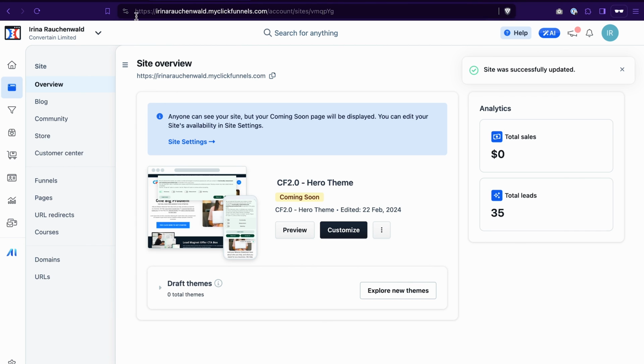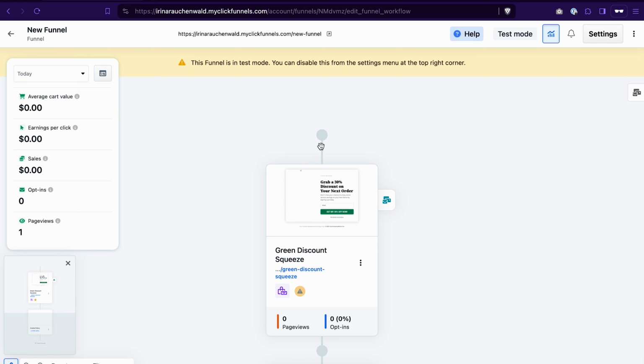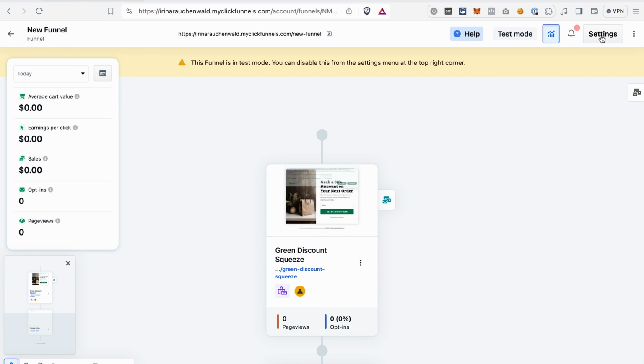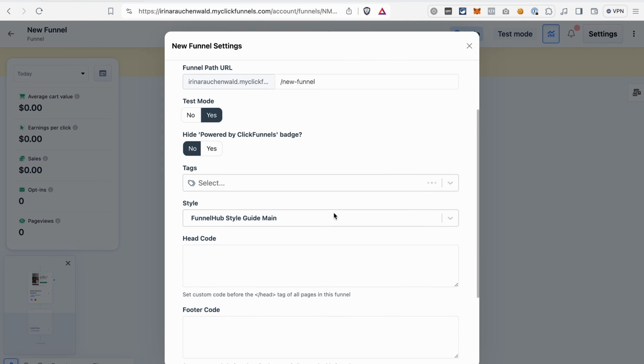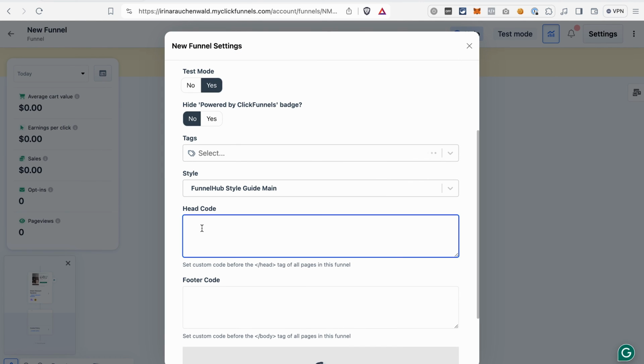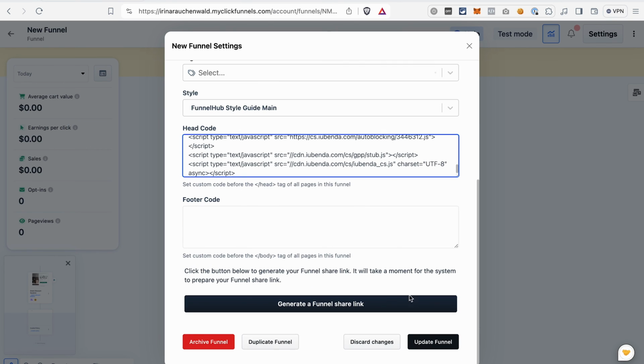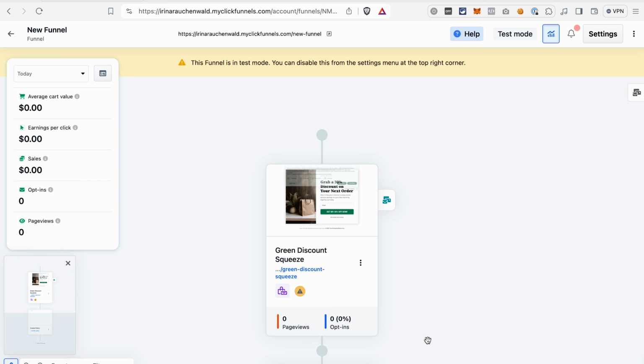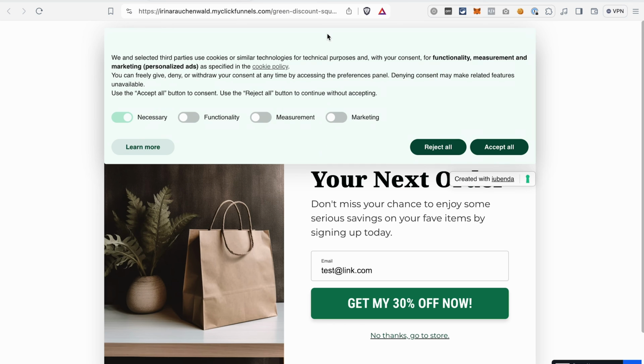And we will go directly to the funnel where we want to add a cookie notice. Then you go to the settings of the funnel and paste the code that we copied at iubenda in the head code section. Scroll to the bottom and update the funnel. After that, we can preview the funnel by clicking on the link here. As you can see, our cookie banner shows up as expected.